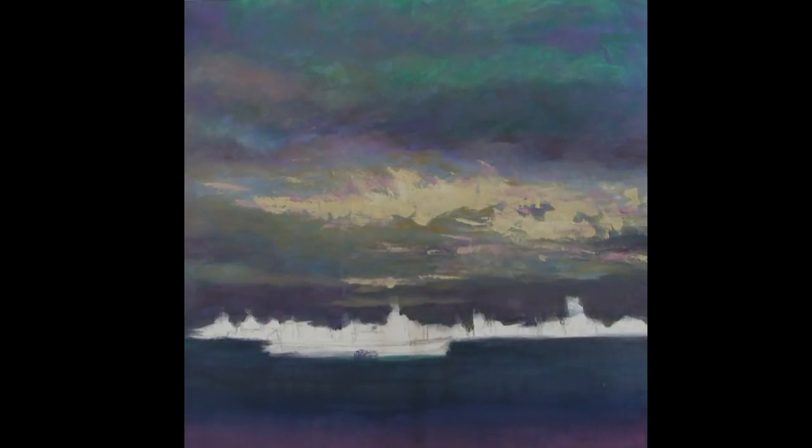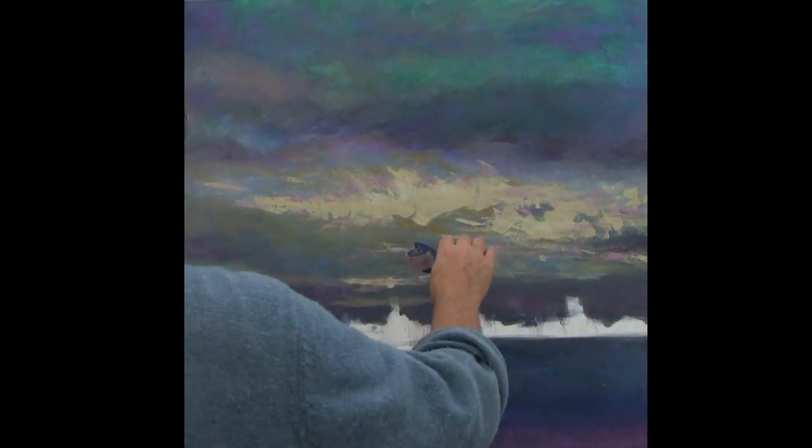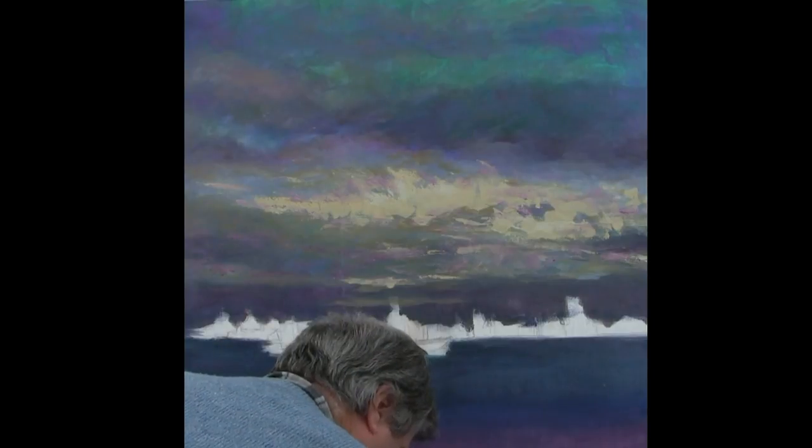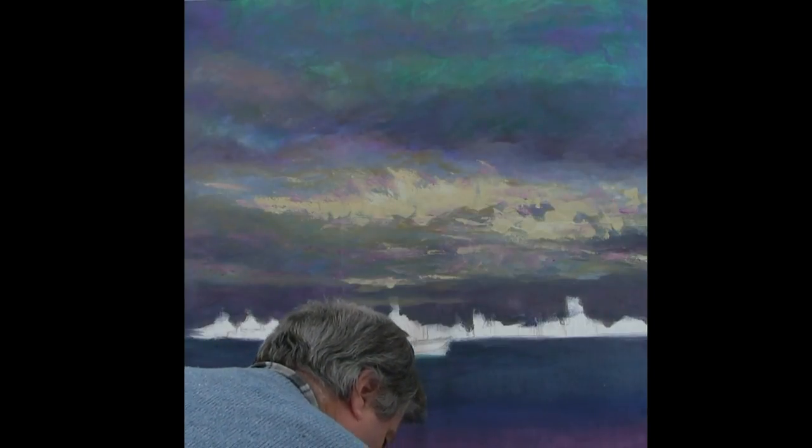Being pretty, a powerful piece of abstraction as well as it being slightly figurative. Yes, a little bit warmer. I'm going to take a touch of cadmium. So you keep looking for these changes in colour hues.